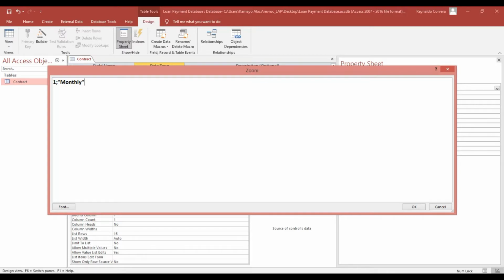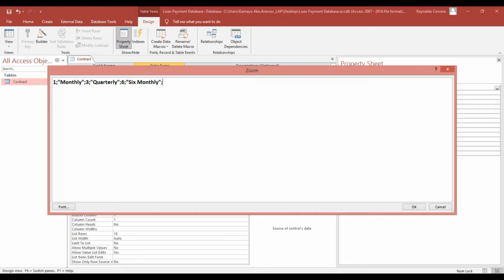So monthly, then I will put semicolon to separate. Then the next I will put 3, then semicolon, then I will put here quarterly, then semicolon, then I will put 6, semicolon, then here this is 6 monthly, or every 6 months.